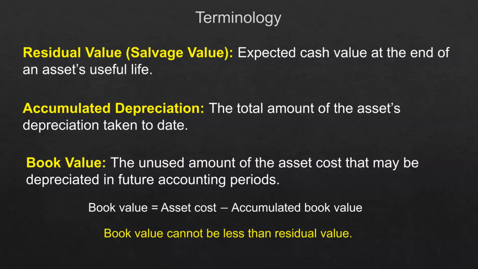All right, and so the accumulated depreciation is just the amount taken each year, and it just adds up. So at the end of year 1, there's a certain amount, and then at the end of year 2 will be more, end of year 3, and so you just keep adding the depreciation together. The book value is the amount that the asset cost in the beginning, and then it will decrease each year as you depreciate. So you have your original book value, and that was the cost of the asset in the first place. And then your book value will be decreasing as you depreciate.